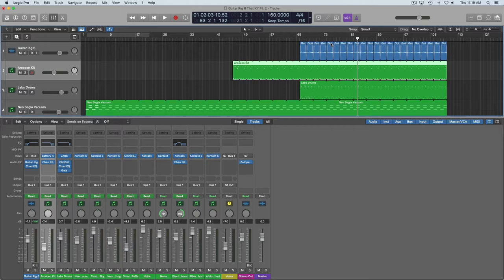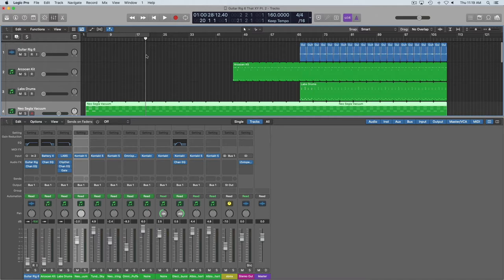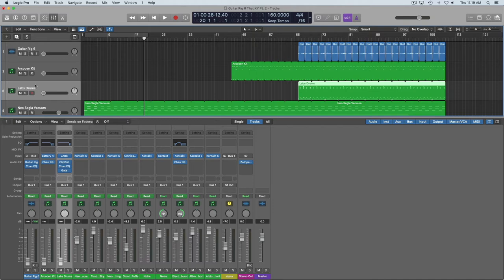That was the catalyst. The next thing I think I went to after that was Spitfire Albion Neo. I've been kind of going back and forth between Tundra. Got a little Tundra in this. I also got a little bit of Neo in here. So I know I'm kind of bouncing around here. Now, did I start with that? Actually, no, I lied. The second track was Labs Drums from Spitfire Audio Labs Collection, which is extremely useful. I think I used it on my last video and I talked about distorting the sound. So I kind of carried on from that for this project.